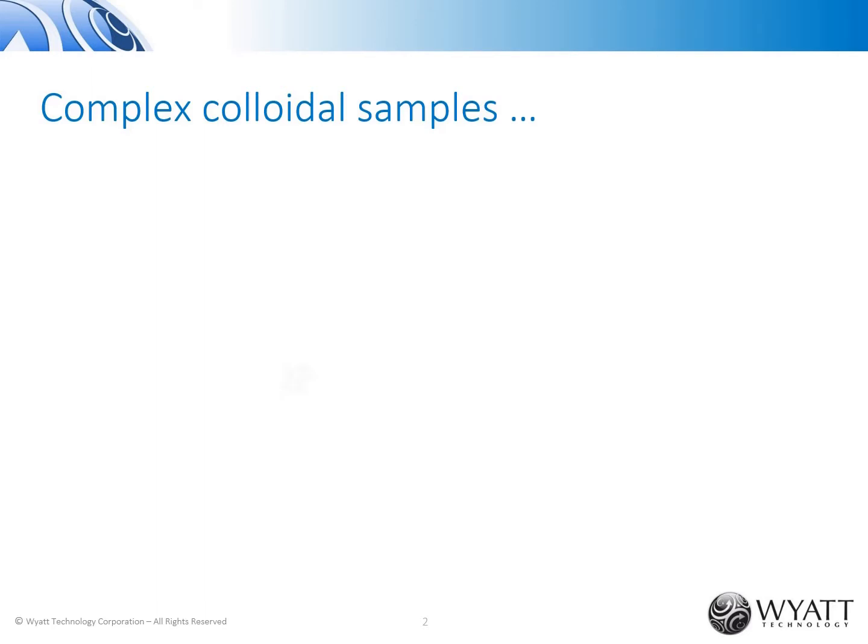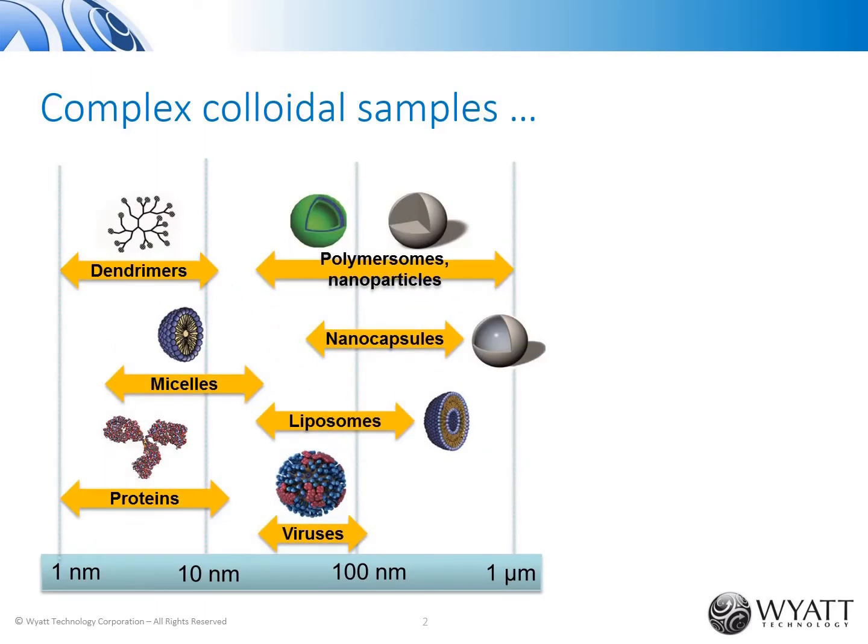Some examples of popular nanoparticles are shown here. They cover a size range from a few nanometers to about a micron, and they can differ widely in geometry, chemical composition, and structure. Each of these types of nanoparticles typically has a size and structure distribution. Now consider adding other macromolecular compounds like proteins or polymers. Then you get a zoo of sizes and shapes all in one sample.